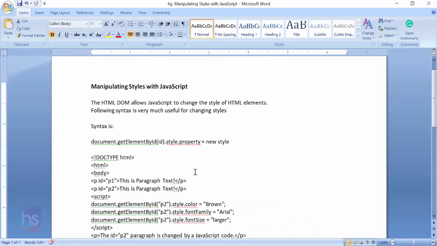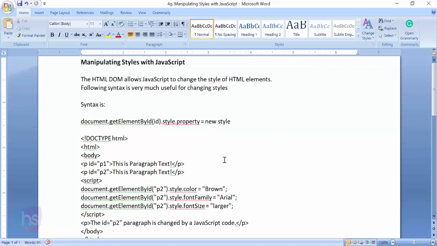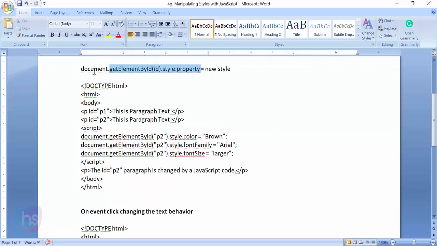The HTML DOM allows JavaScript to change the style of HTML elements. The following syntax will give you a clear idea. Call the HTML DOM object document.getElementById with the ID, then dot style dot property. This is the way you write the line.